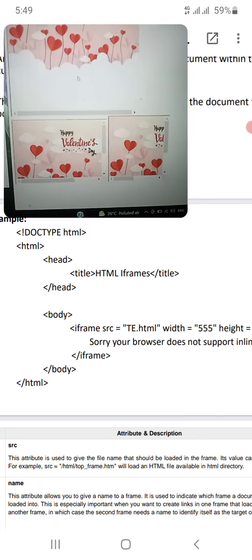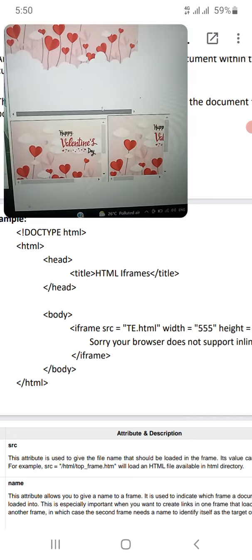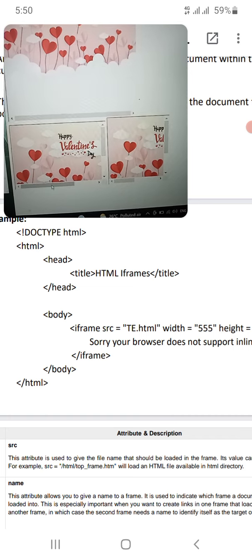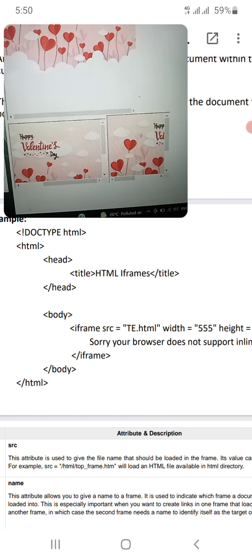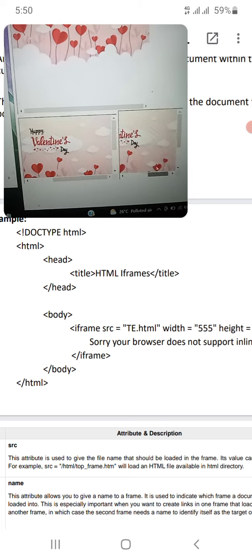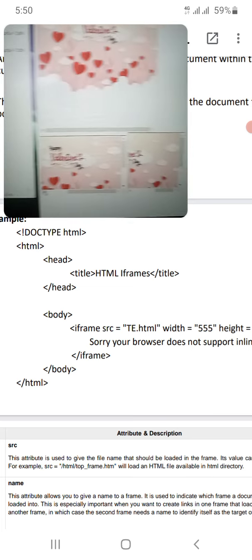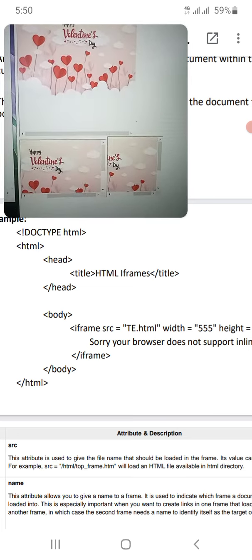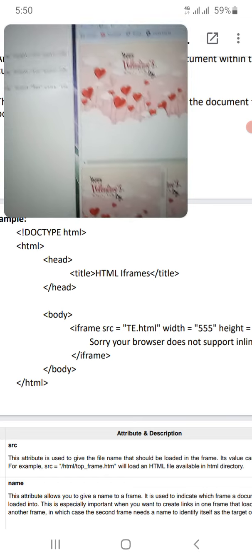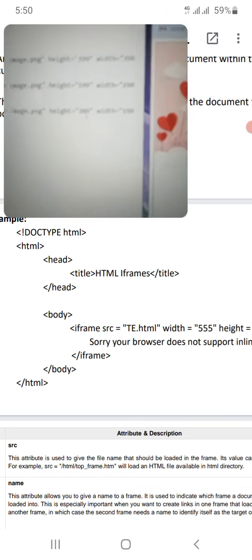See, every iframe has its own bars, right? You can also specify the size, because I specified different sizes for the different frames.